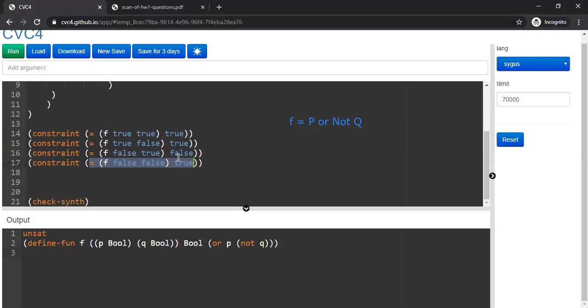synthesizer. Okay, so as you can see here, the synthesizer actually came up with this function f for us, which takes two Boolean parameters P and Q as inputs and summarized this expression for us that matched the observation we expected. We can actually do more complicated things, not just two variables, okay?